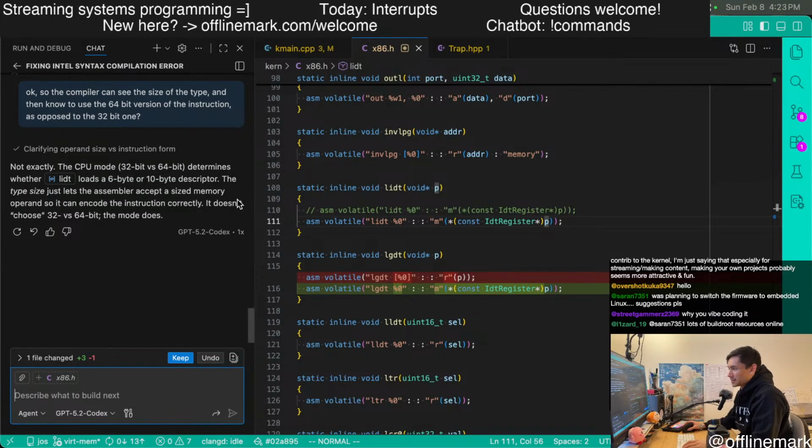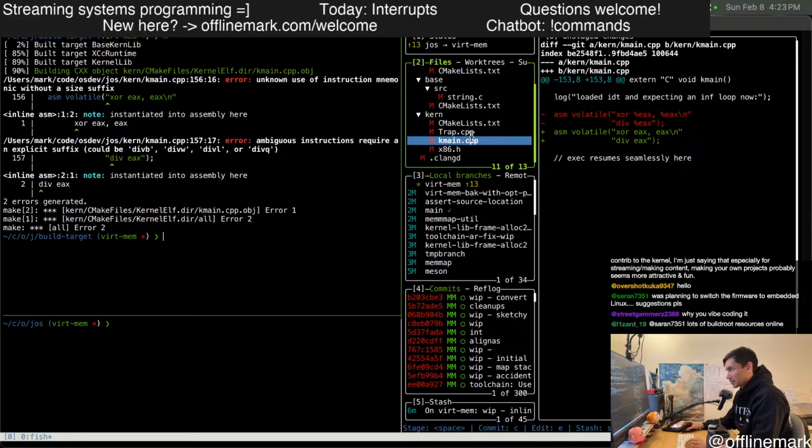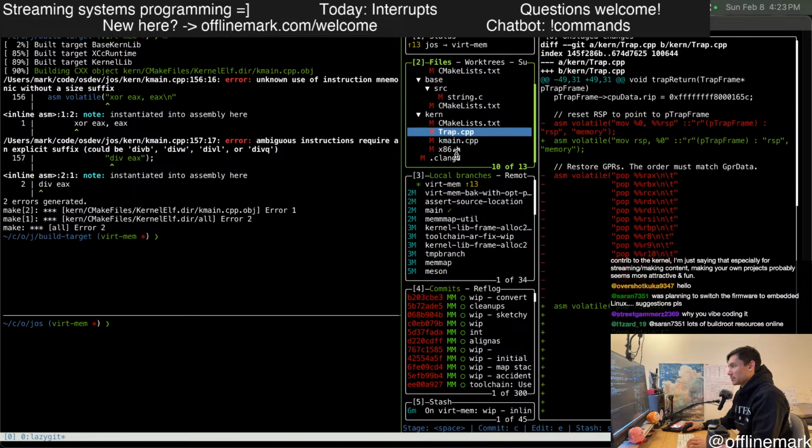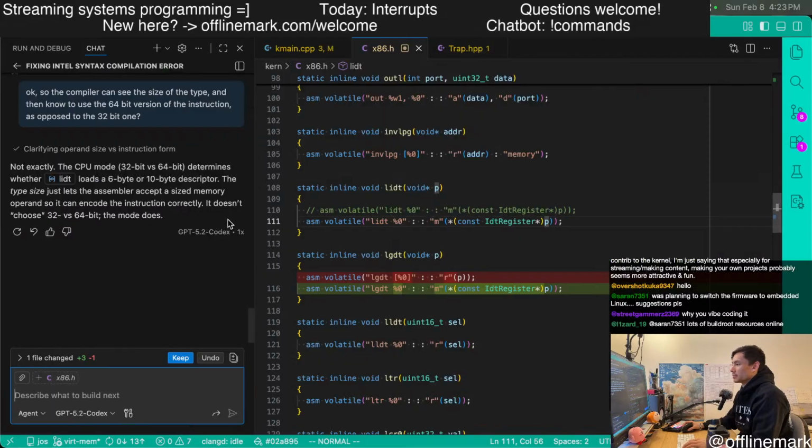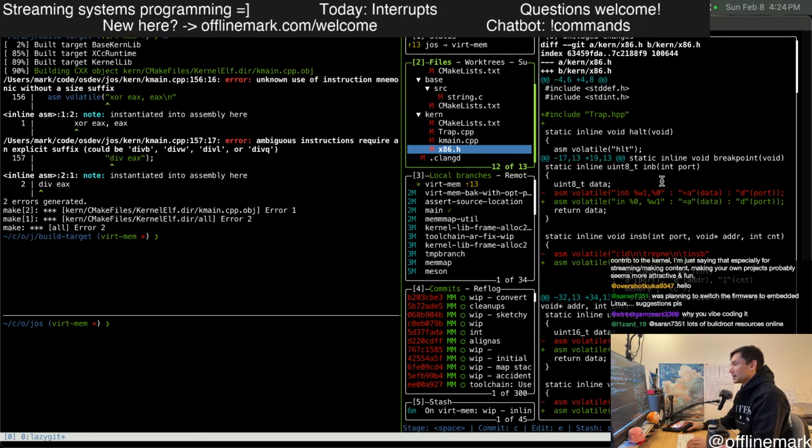Okay, actually, to be honest, I don't like that change. I think I'm going to reject that change because I don't like that we need to include this header now. Really, it should be totally enough to pass an opaque void pointer into this thing, and LIDT really should not care about the type of that pointer. And so I just do not like how we need to include this header now.